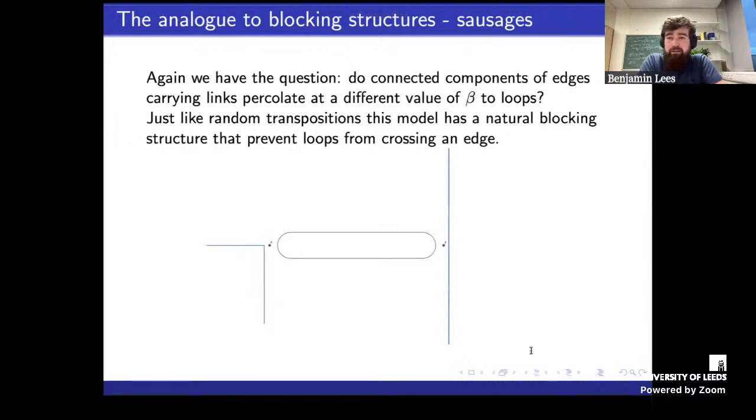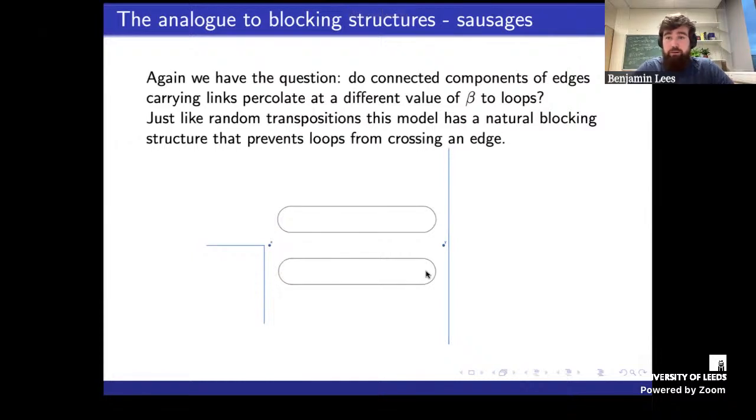So in this model, we have an analogous blocking structure, which I'm going to call sausages. This was named by Andreas Klippel, who's my co-author on this, along with Volker Betz. And I really like the name, so it stuck. The idea is that this edge has some number of links, but all the links on this edge are paired to another link on the same edge at both endpoints. So any loop that wants to come through here from x to y can't, because every link here that it might use to cross the edge already has all the friends it can, and can't let the loop through. So here's the basic blocking structure, but of course it could be more general.